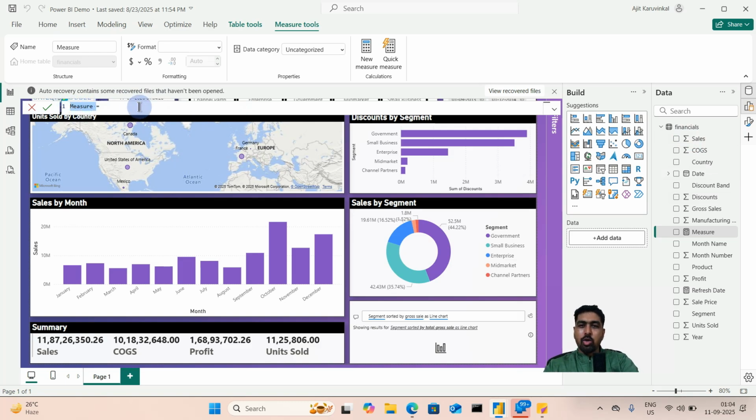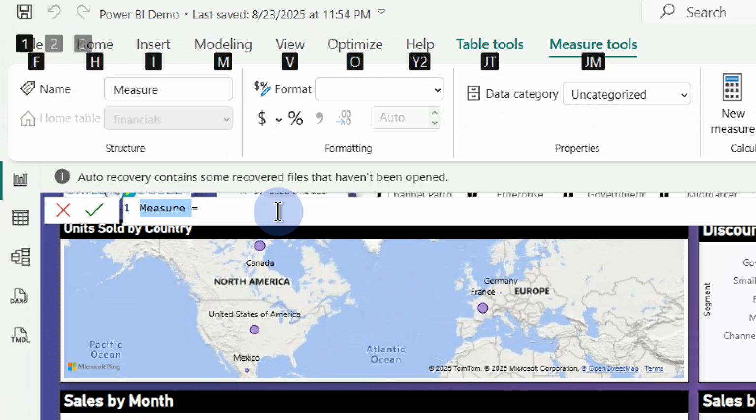What I'm trying to do here is add a measure which will help me see the time and date of the last refresh. It will show me the last refresh date with the help of the measure that I'm going to add. You need to update the measure formula. For that, first give the name.